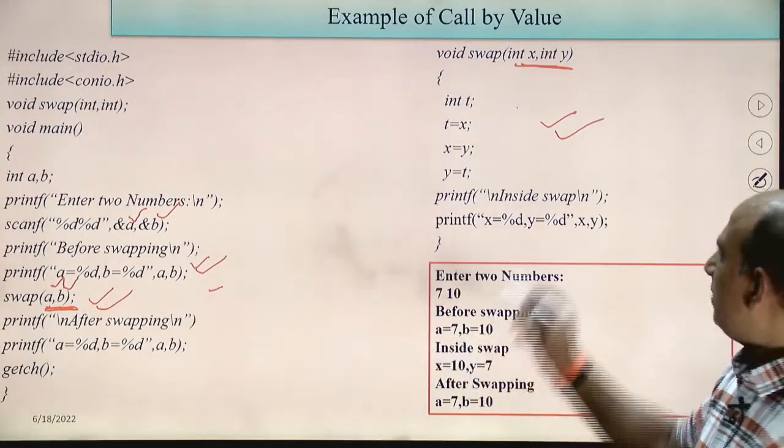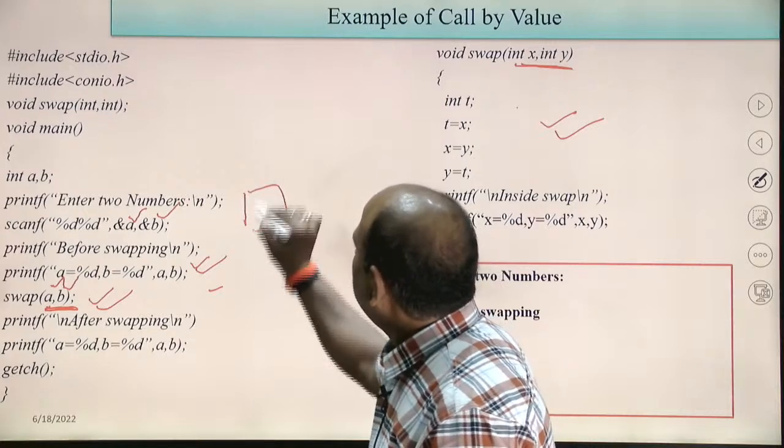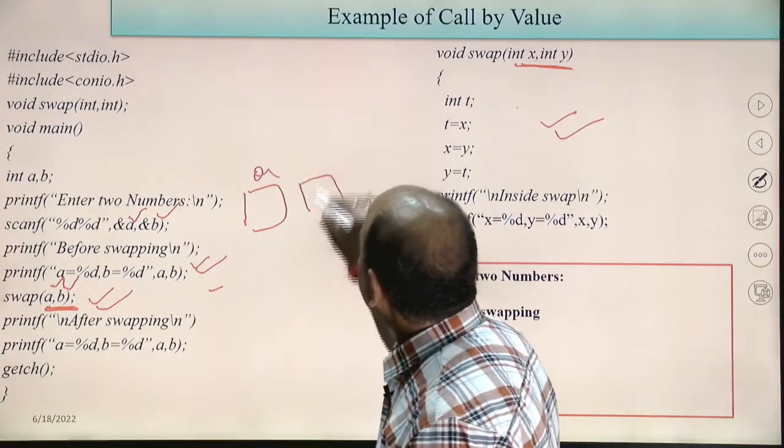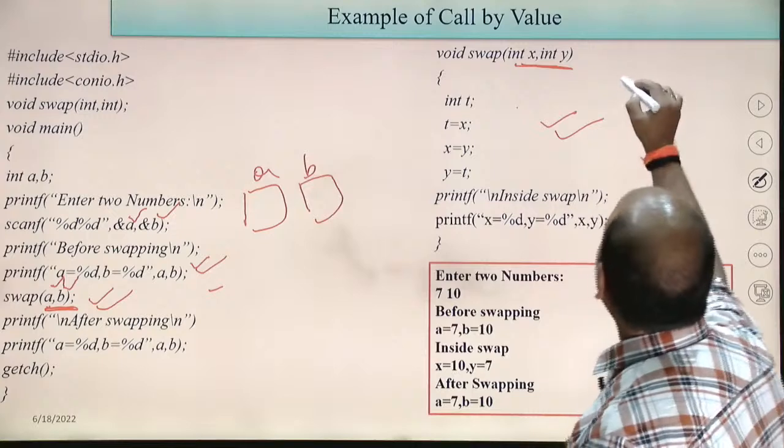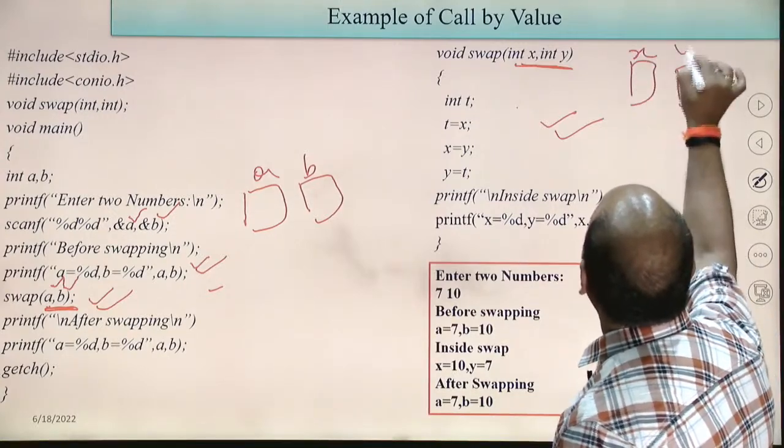We can see that because a and b have their own memory locations, and x and y have their own memory locations.